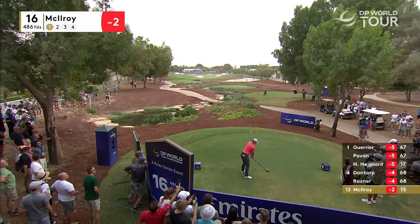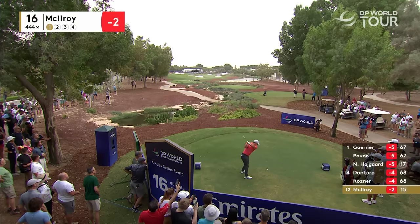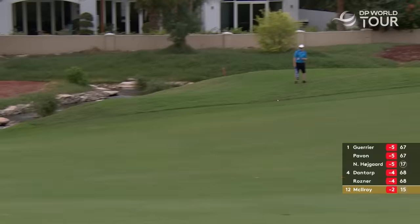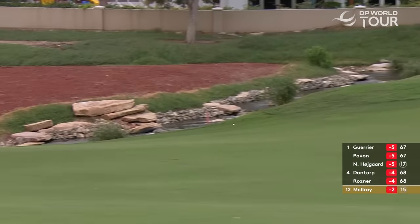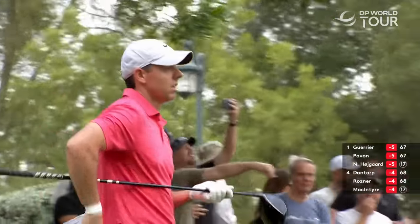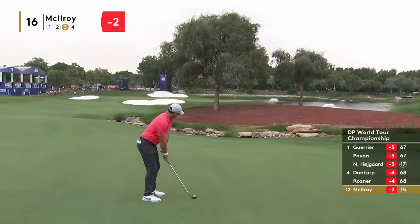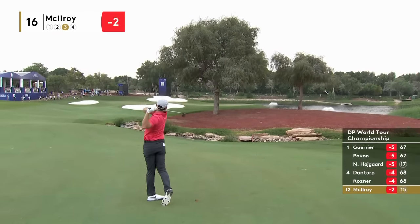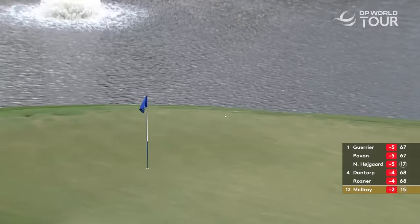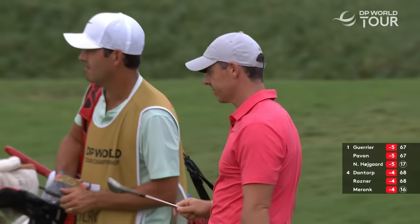Central bunker to clear at 320 from here. At this distance you just got to be careful — if you push this tee shot you can run into a little river down there. Flushes it — oh that's it! Oh he knows — oh no. It's always a dangerous club for long hitters; you can reach that water on the right-hand side. Gap wedge, straight down breeze — a little bit to play with between water and pin. Downwind took the spin off it and made it carry a little further.